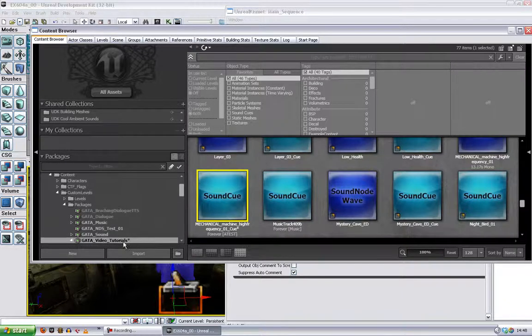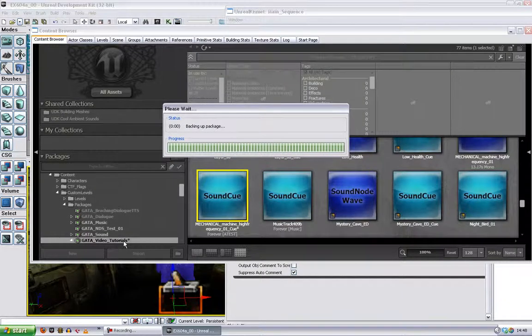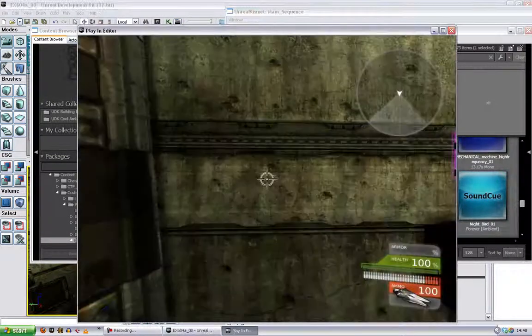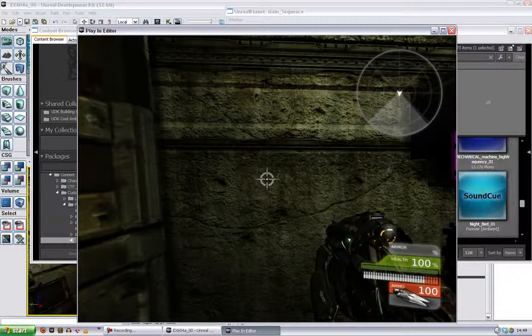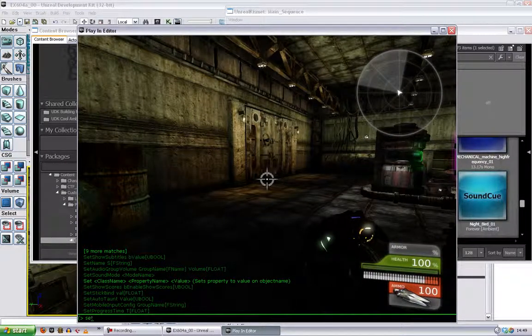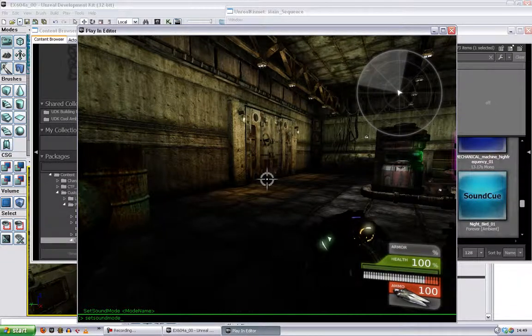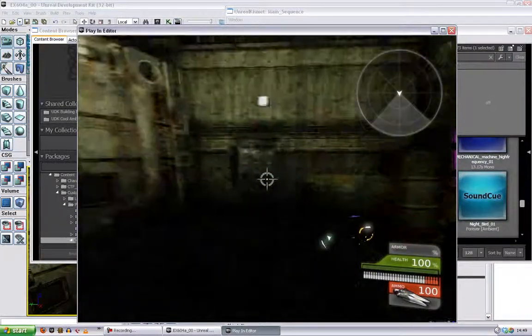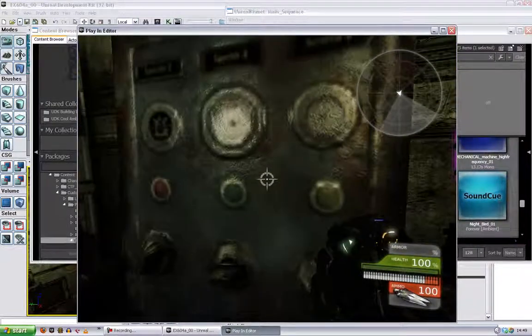and we save that package, then what we should find, if we go in and just test it quickly, bring up the console, everything else comes down apart from our machine, and then the player can go up.